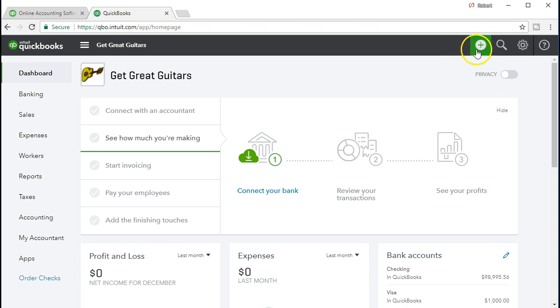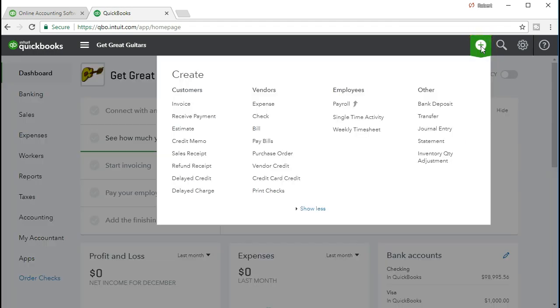Now, the other side that could happen is, I'm going to hit this plus item another time. The other item we could have is that if we get paid at the same point in time, remember the flow chart for the desktop version. If someone bought a guitar and they come up and want to ring it out right at that point in time and pay us at that point in time, then we wouldn't do an invoice because that would go into accounts receivable, but we would be doing a sales receipt. So then we'd have the sales receipt here, which is just what it sounds like. We're basically going to process this transaction and provide a sales receipt at the point in time of the transaction.